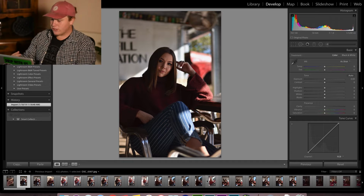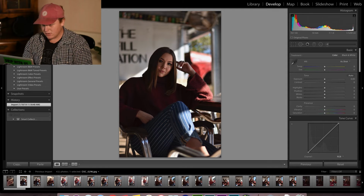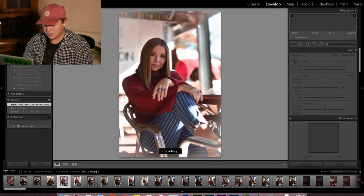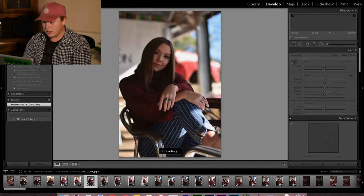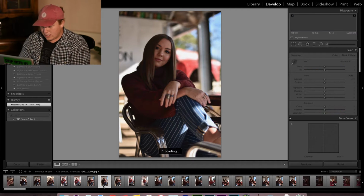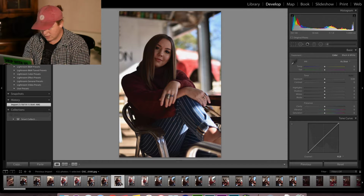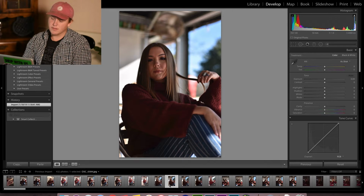What I first do is I load them all, I import all the photos off my camera instantly. Boom, just like that. Okay, so first thing I do is I find a photo I want to edit. These are all practice. I always take a few shots before, check the lighting, test my settings. Alright, I hope that's focused on the ring. Let's do this one. I like this one.